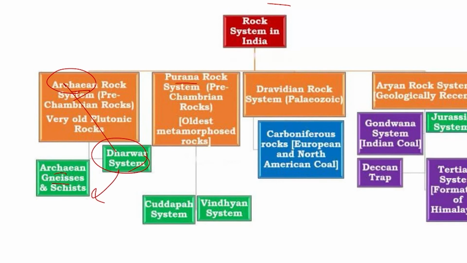And then we have the Purana rock system. They are present in Cambrian times. Those are present in Kadapa, Rayalaseema, so these are in the Telangana, Andhra Pradesh region. And also in the Vindhyan system we have the same Cambrian rock. So Kadapa and Vindhyan we can remember as Cambrian. And then we have the Dravidian rock system. In the Dravidian rock system, throughout Karnataka's western borders, Goa and some of the beaches of Goa are also present in this region. And the Dravidian rock, the whole Deccan Plateau has most of this Dravidian system, and they are basically in the Carboniferous period. Okay, so that is one.